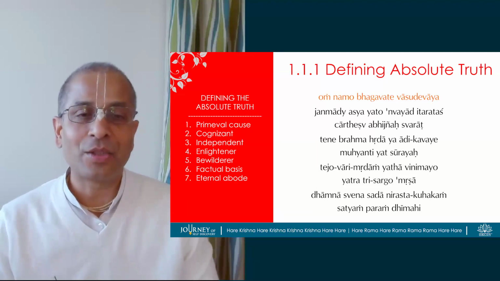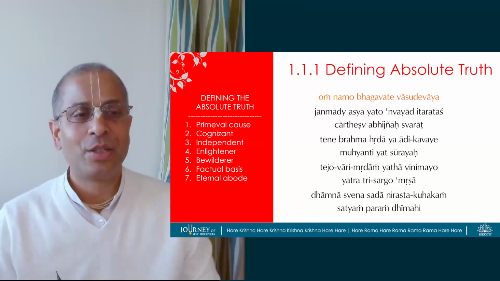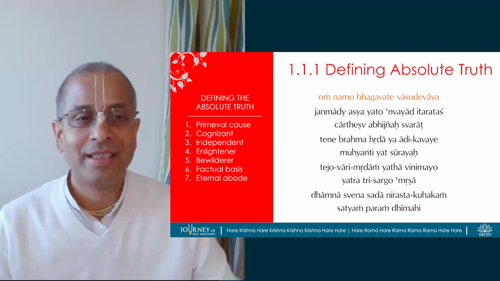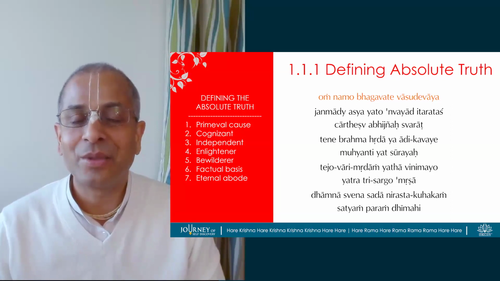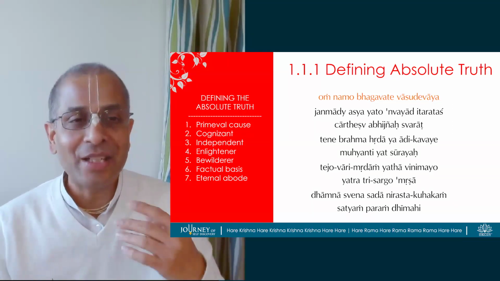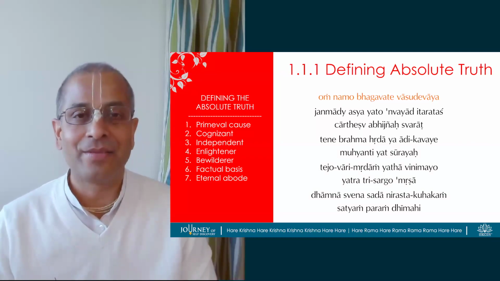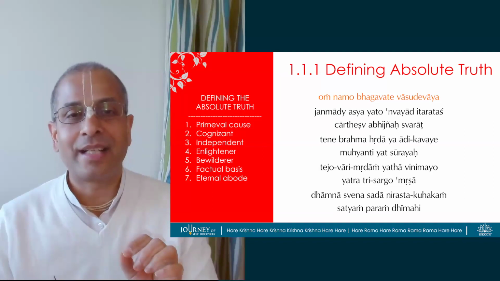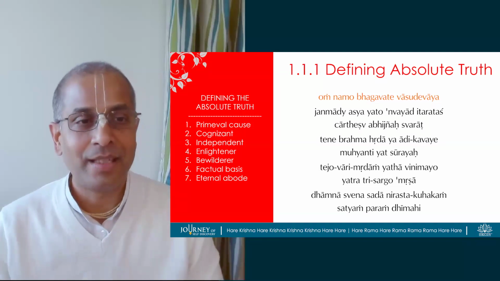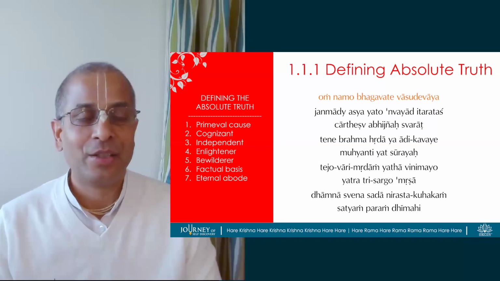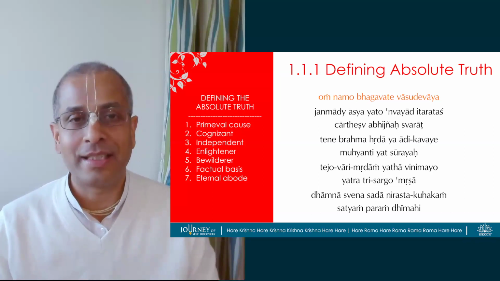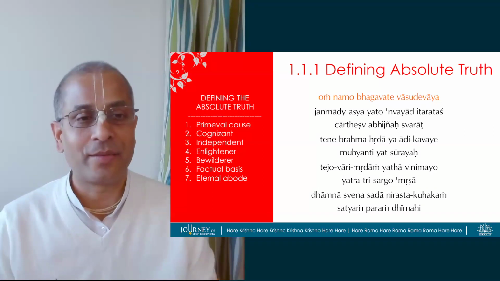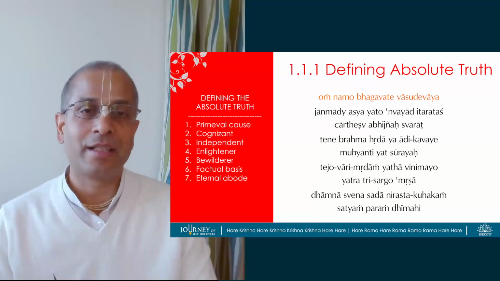And Srila Prabhupada talks in the purport, he says that it is natural to have inquiries about our origin. When at night time we look at the stars, we think, where did the stars come from? These inquiries, this inquisitiveness that we have, is the special characteristic of a human being. It is natural to have inquiries like this. And then it is immediately mentioned that these inquiries are answered: who is the origin of all this creation, maintenance, and destruction? That is the Supreme Personality of Godhead, Lord Shri Krishna. He is the creator, he is the maintainer, and he is the destroyer also.